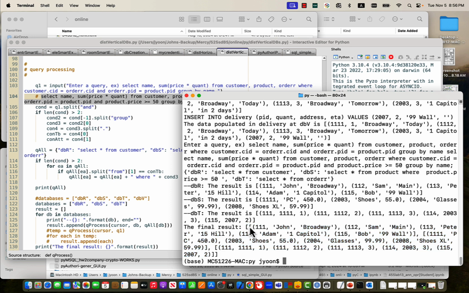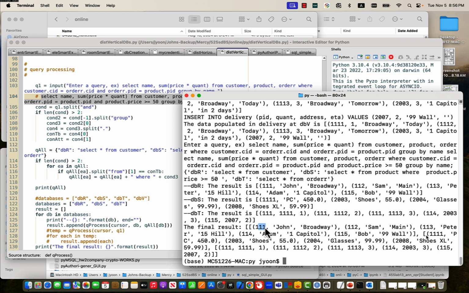For example, look at this: the entire thing is a list. The list contains a sub list. For example, here this is a sub list. This list comes from the customer table, another list comes from the products table from there, and another list comes from the order, and therefore we need to process this.